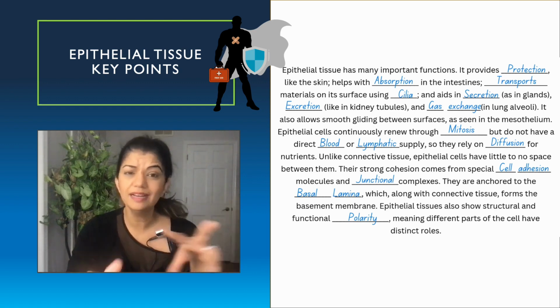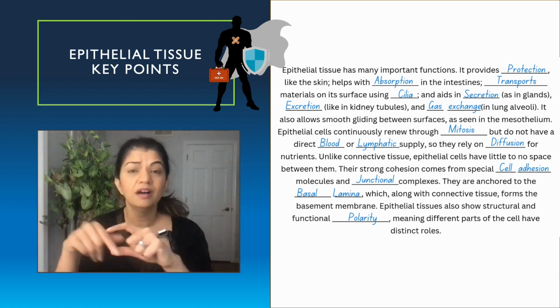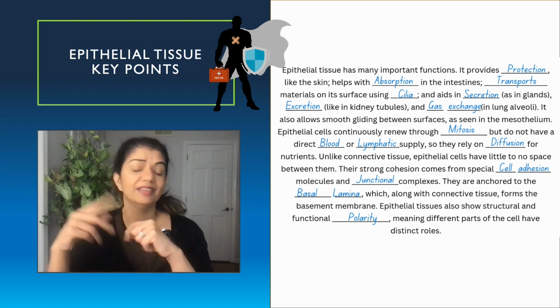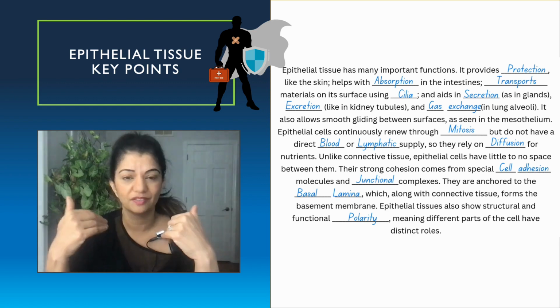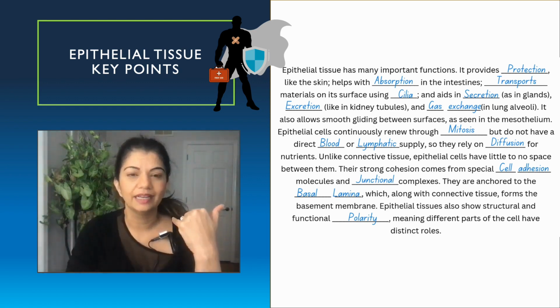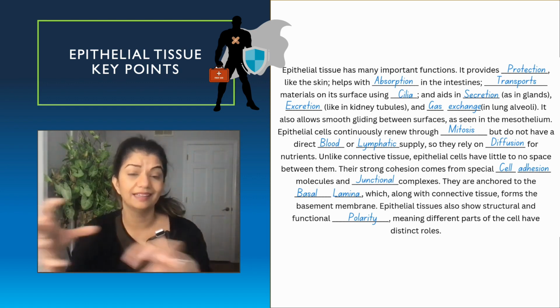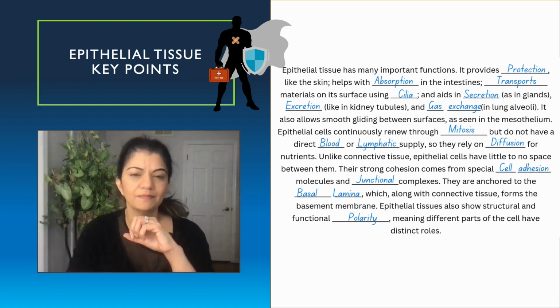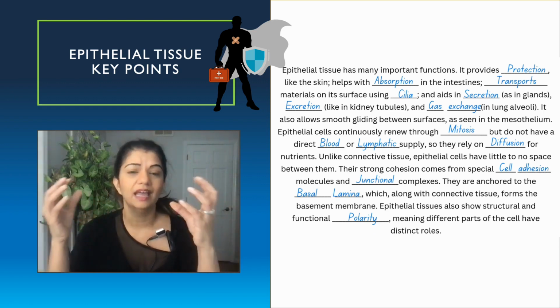But to summarize, epithelia line and cover our entire body except articular cartilage and the enamel of the tooth, and the anterior surface of the eye, or the iris, sorry. And then basic functions of epithelia we sort of went over, but just remember gliding between surfaces is also one of them. And then the other thing I wanted to mention again is a little bit more about the polarity.